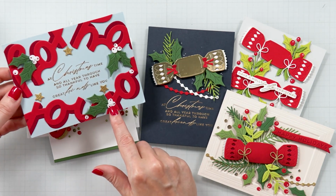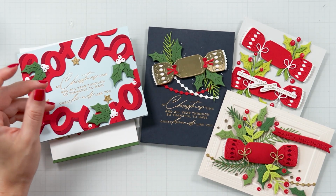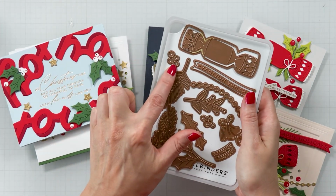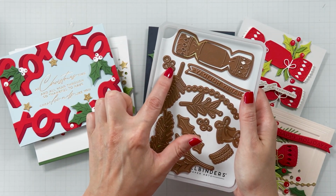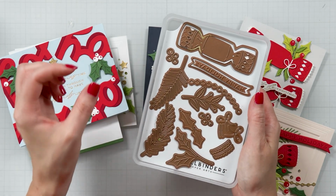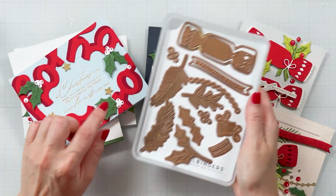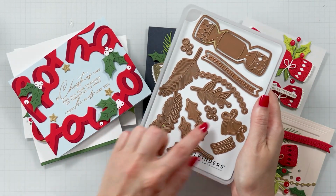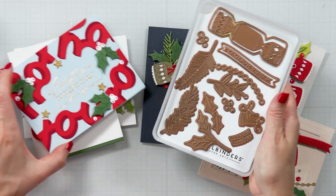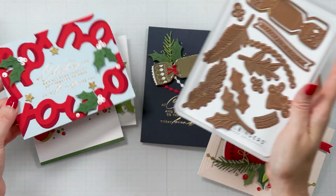The little berries are very cool in this die set because you actually have 2 pieces to die cut the berries. Let me show you real quick. Okay, so you have this piece, this would be the background piece, and then you have this piece, this would be the top piece. When you cut the two pieces, you want to make sure you cut them from contrasting color of cardstock. Here, for example, I cut this piece from red, and then the top piece was cut from white, so that the opening that I have here, because you can see that there is an opening, so you can see red cardstock through the opening.